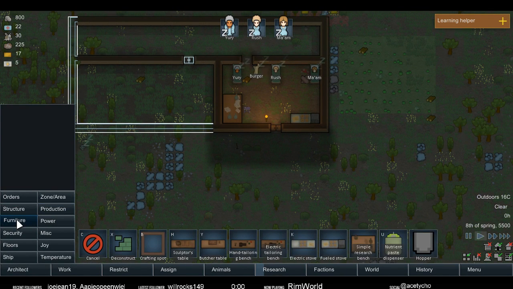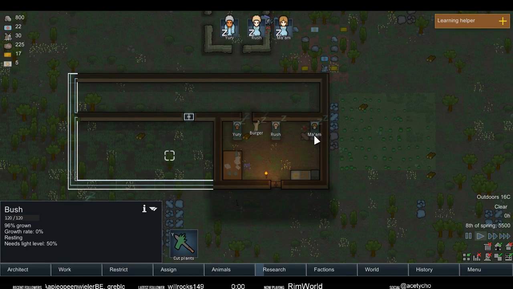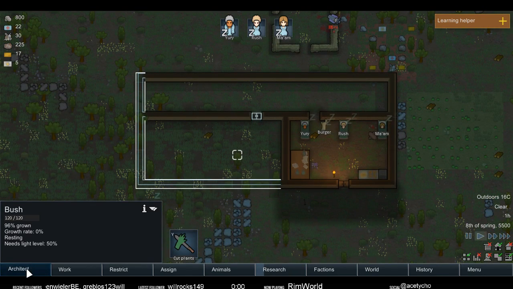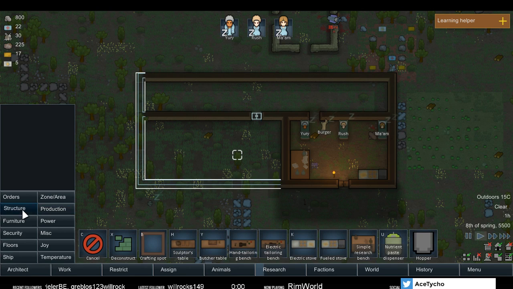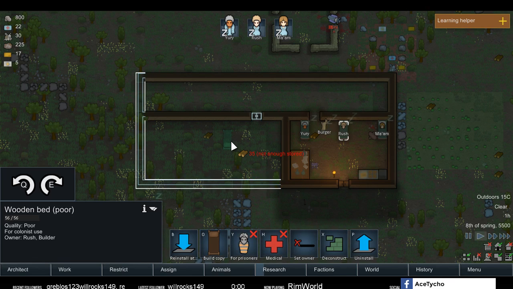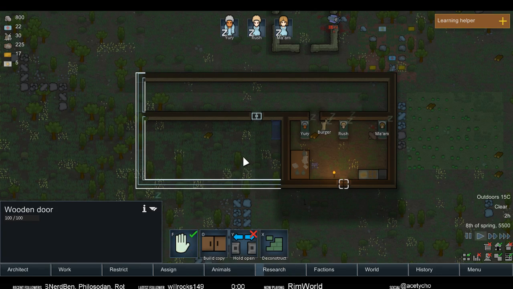Alright, so let's go ahead then and get some, what do we need? What do we need? We need to get this prisoner in place. So let's go ahead and get a bed, alright? So let's use its new ability to build a copy. There we go, cool. And that is what we are doing. And it's wanting me to learn that, possibly? Okay, I did that. And there we go, okay. Cool.